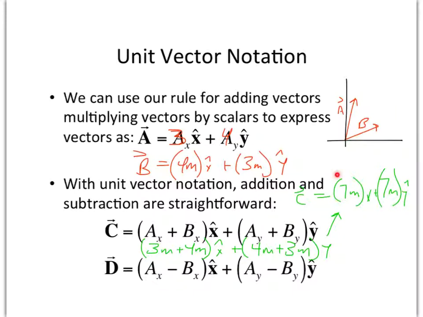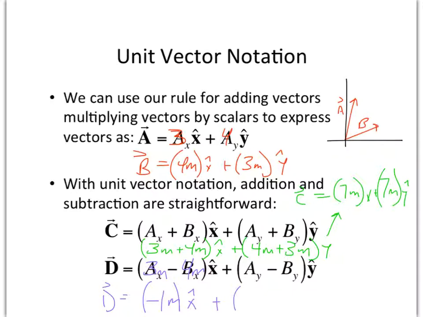D would be opposite. D would be, well, not opposite, but it would be a very different vector if we were to subtract vector B from vector A. Because what happens is you subtract the x's. So it would be 3 meters, I'm writing this in purple, x hat, minus 4 meters. All right, so that would reduce to negative 1 meter x hat. My x's aren't looking quite like x's, so they look sort of like y's, but x hat, there we go. So D would equal this.